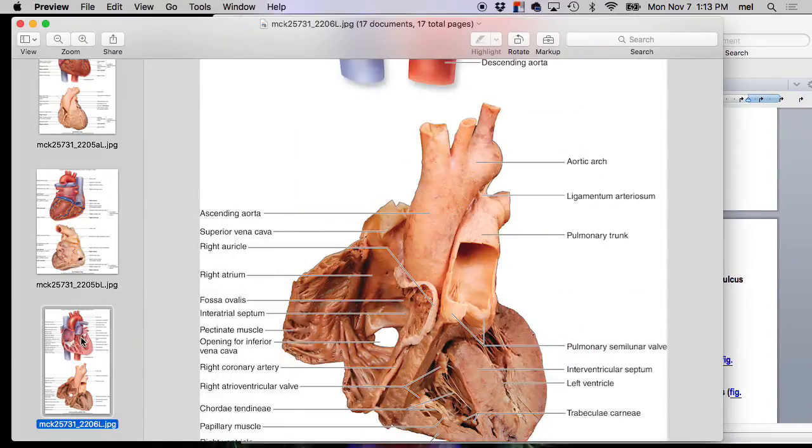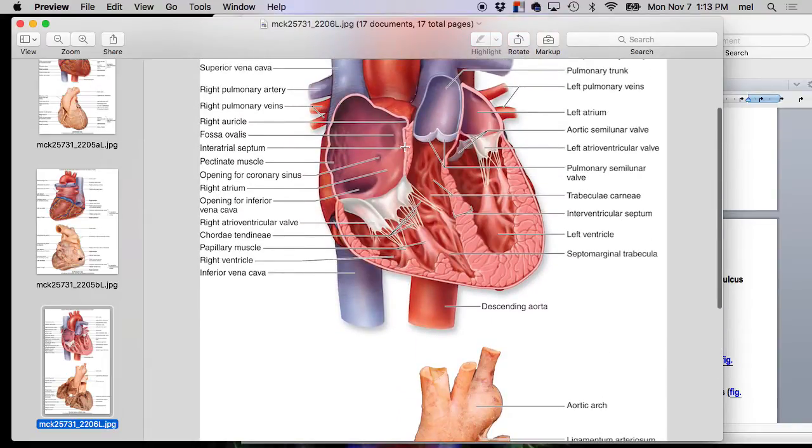Okay, so now let's open up the heart and look. In a healthy adult, there is a complete separation between the sides of the heart. Specifically, if we are looking at the atria, there's a complete separation between the atria, and it has a very logical name, the interatrial septum. Septum means partition or wall. Okay, so that is that right there.